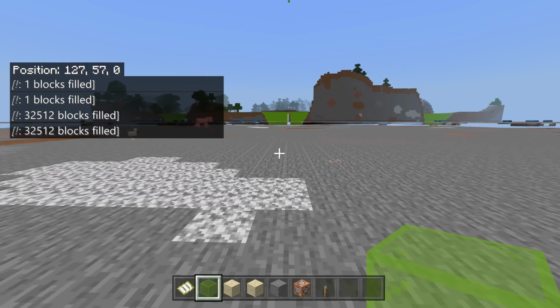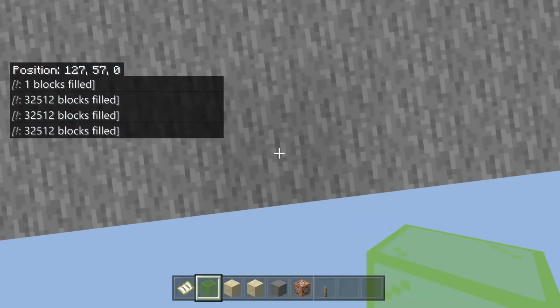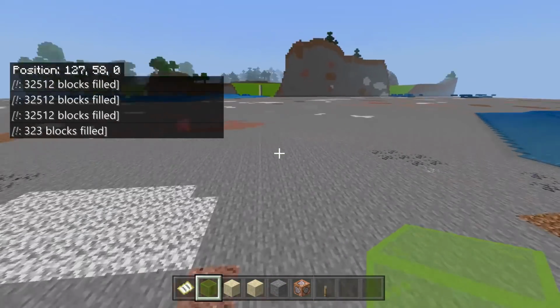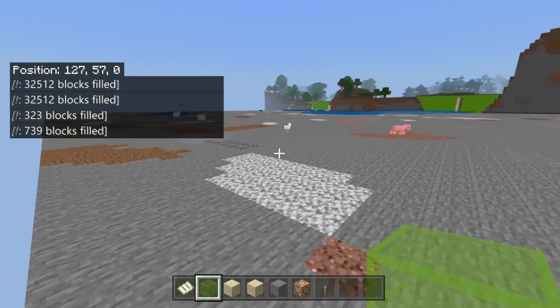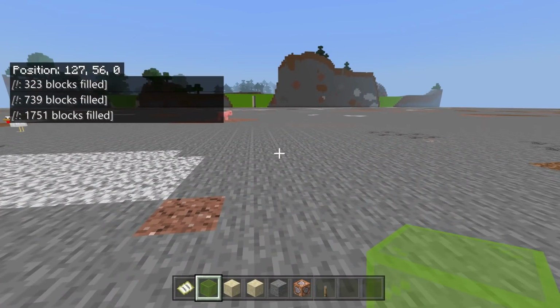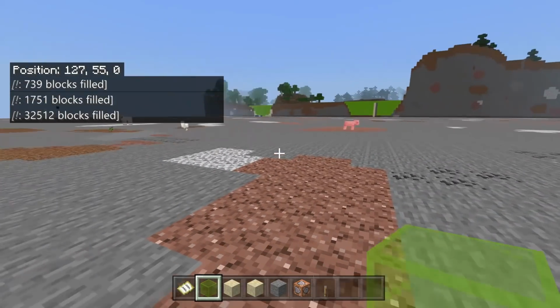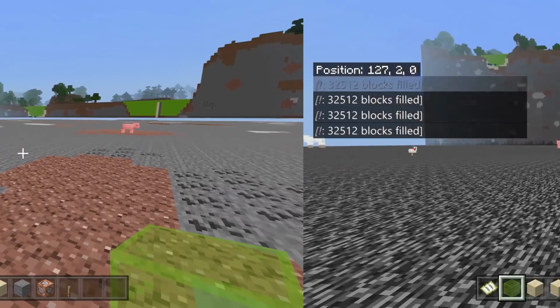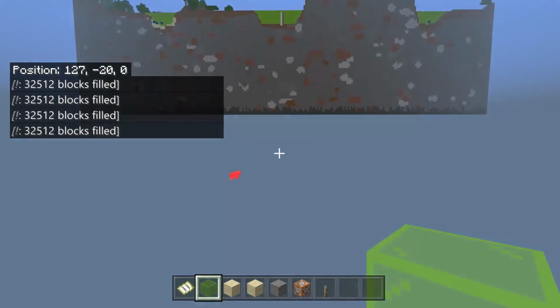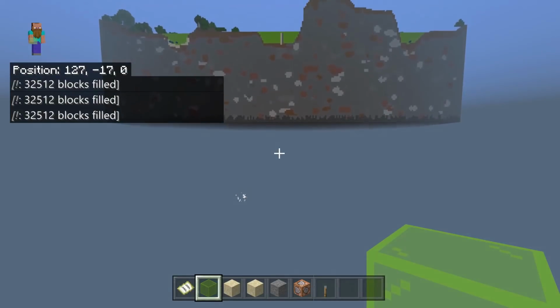Again, this probably takes, in total, about half an hour to do the whole map. That's why I sped it up. But believe you me, the other way that I did took so much longer. This way is so much more efficient and better time spent, if you know what I'm saying. Okay, so I'm just going to skip it right now until we get right down to the end. And as you can see, we have just broken Bedrock.